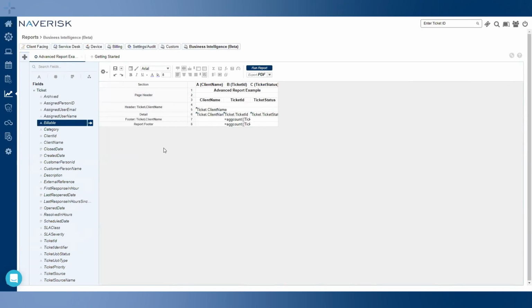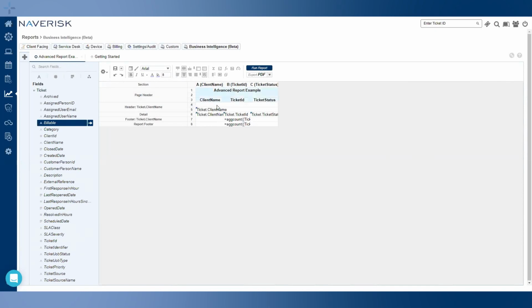Now, what I would like to do is just shed a little bit more light on what we view as a fundamental part of report design in Exago. So we're going to add some highlight color to each of these sections to very clearly show where each section of our report shows up on the actual output. So with that in mind, I'm going to select an existing cell in my page header, and I'm going to hold Shift on my keyboard and click this cell in the page header, and we can see that that is going to complete the square, if you will, and highlight all cells between the first and last cell that I selected. This allows me to make formatting changes to multiple cells at a time. So here, I'm going to make all of our page header just a light shade of blue.